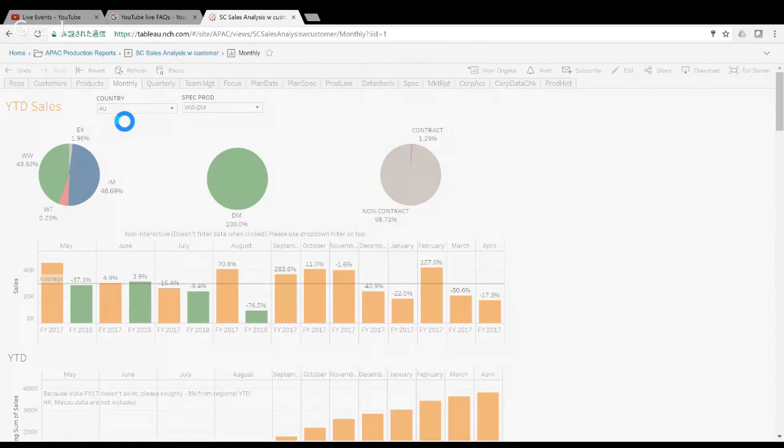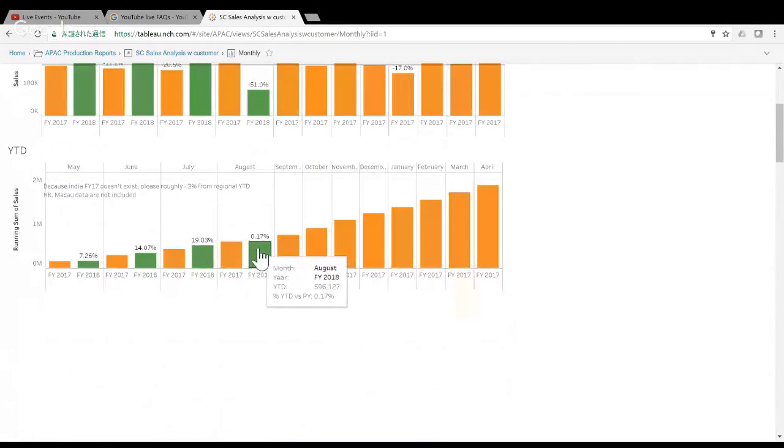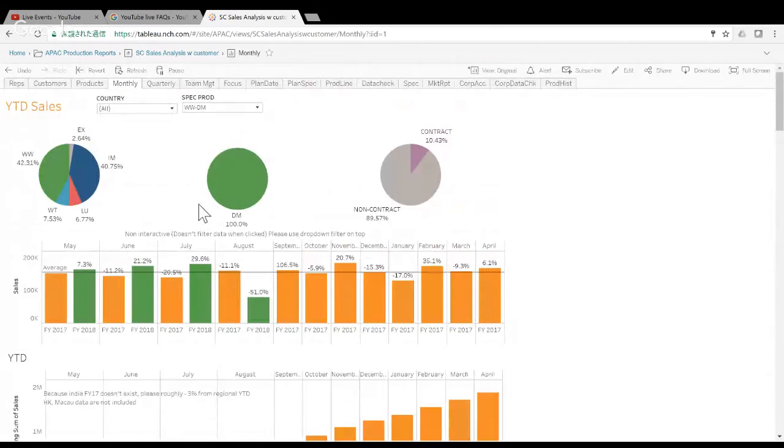And if you click on all countries, you'll be able to see. So the drain maintenance is actually not that bad if you include all countries. But please note one thing, I just forgot to mention, that India data was not included in FY17, but is included in FY18. So sometimes you need to minus off a certain percentage from here to compensate for the India data that is not included. So again, let's go back to the default.